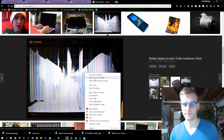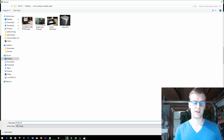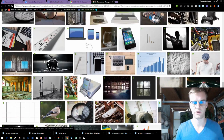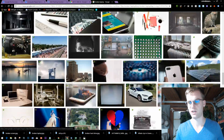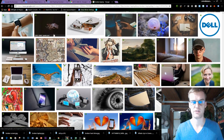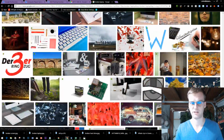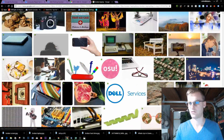Get that one. Broken screen. I'm really not kidding you guys. You should get all of these different pictures, because why not? You can put them all in there. Google lets you. And Google even shows you the comparison of how many images you have in comparison to other people, because it wants you to upload more photos so it can get a better idea of what you do. And people can see more stuff about you, which makes you look more legit.